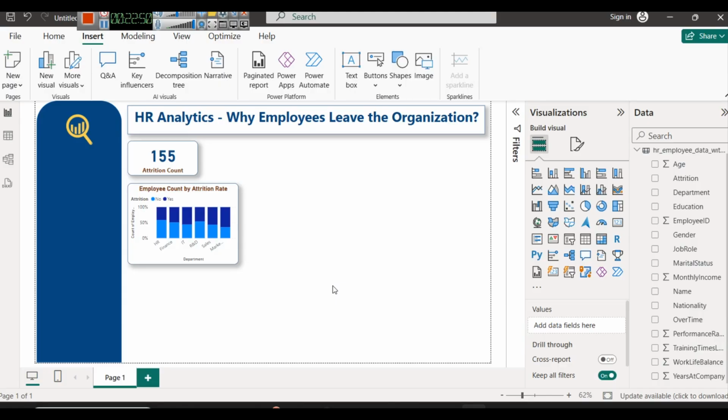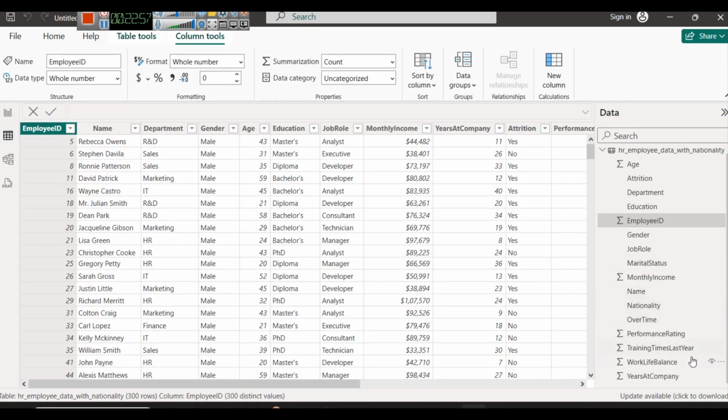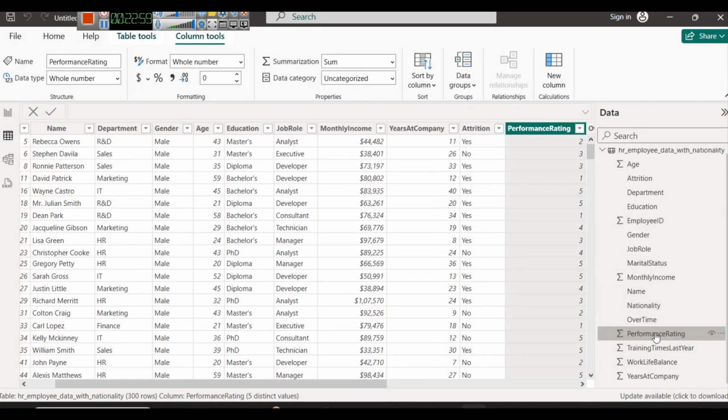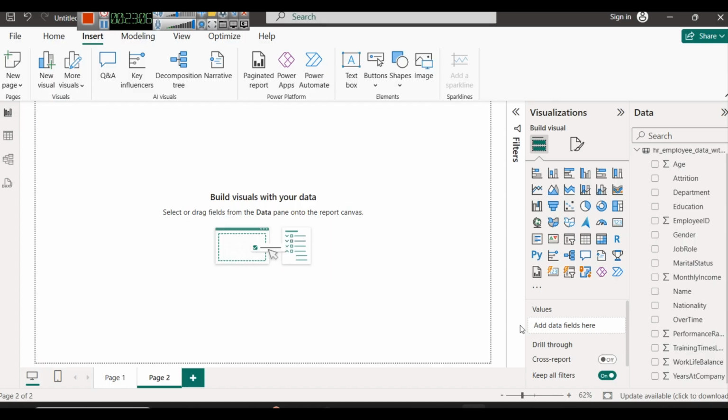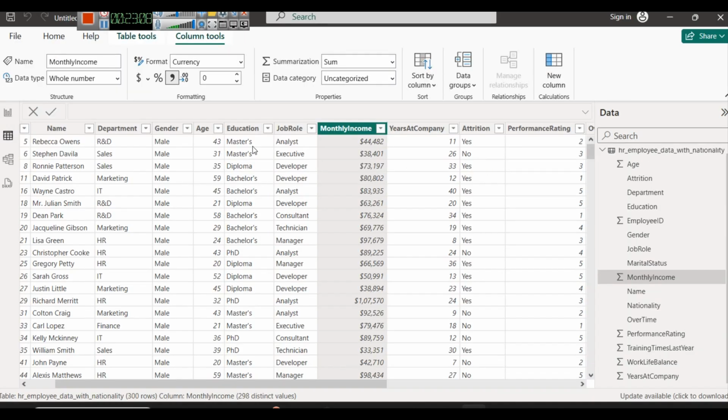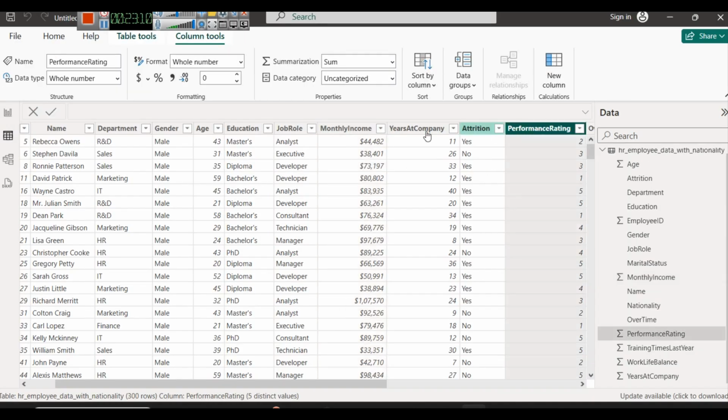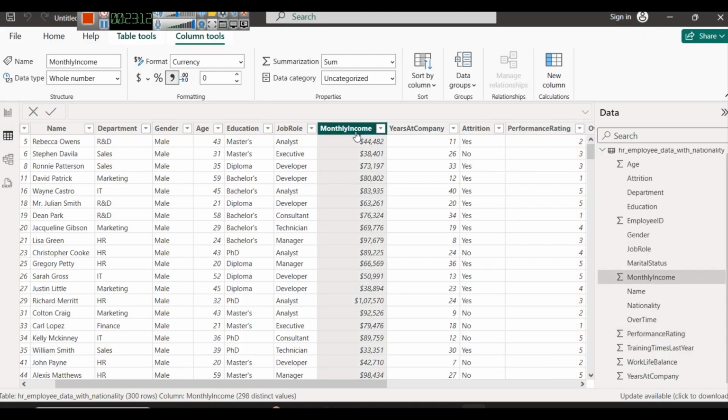See, if we have two numbers, like performance rating and monthly income, I'm just showing it as a separate example. You know that performance rating and monthly income are both numbers, right?